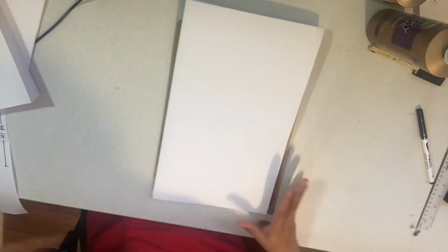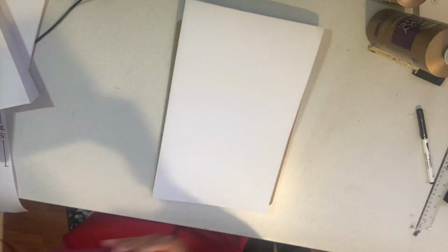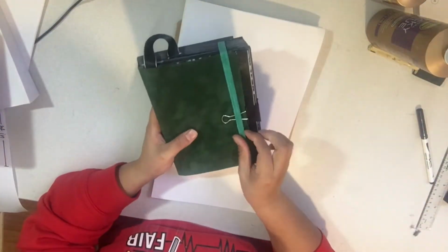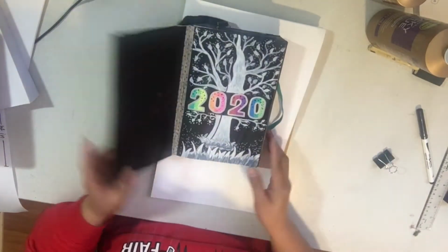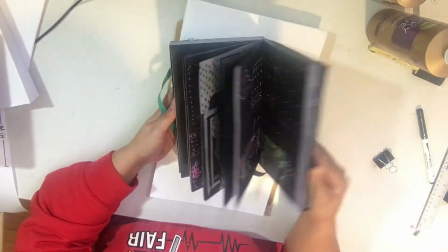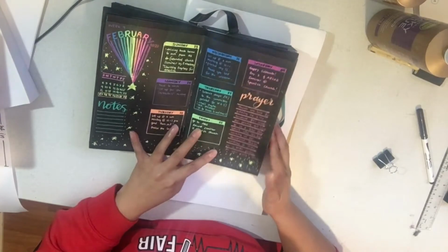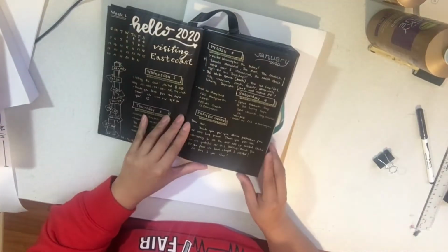Before we begin, I just want to show you what I used last year, or maybe in 2018, I think. And I actually didn't finish everything, so I'm going to make another one like that. And I have this black one also, which I'm thinking of using this year. I also made this from black construction paper, like the Astro Brights, but this is black. And this is my journal for 2020.